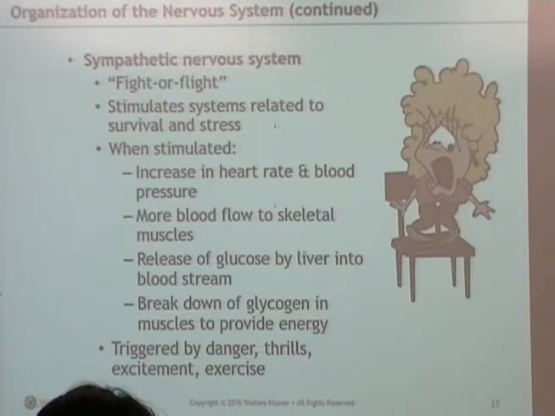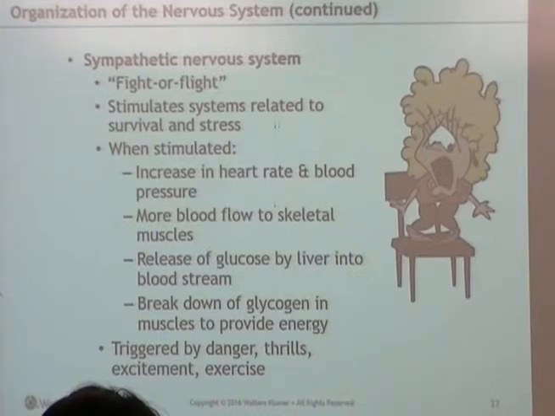And we see faster breakdown of the stored glycogen within the muscle tissue to also provide more carbohydrate for energy. So that could be, as I say, an argument, it could be jumping out of an aeroplane, it could just be running on the treadmill. Right? All of these things count as stressors that would stimulate the system to one degree or another. The bigger the stressor, the bigger the response from the system.